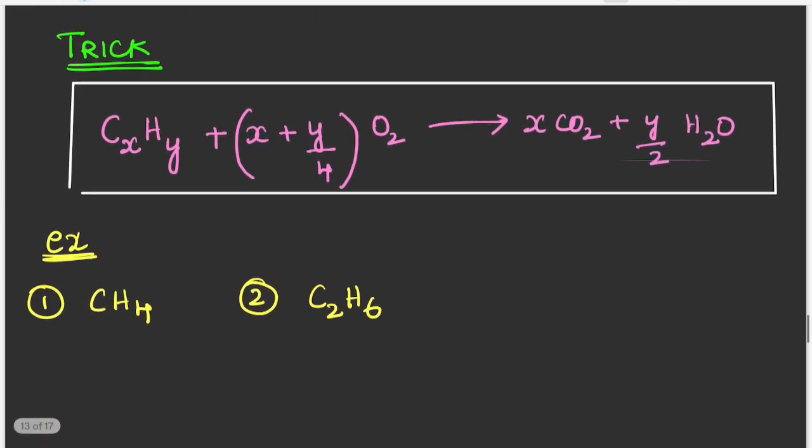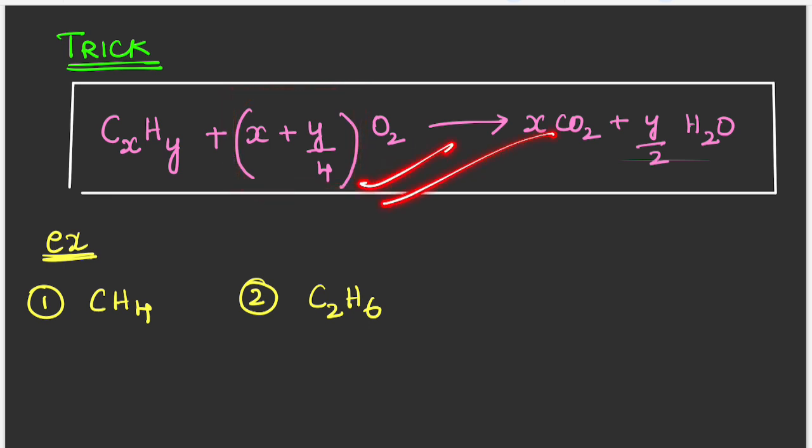So see here, CxHy, you are heating with oxygen, that is hydrocarbon. Hydrocarbon has carbon and hydrogen. You are heating in the presence of oxygen. Carbon dioxide and water will be the products. So here you have to take x times carbon dioxide, you should balance first. And then hydrogen is present here, balance that second. So here y is there, so y divided by 2 will get this balanced. Third, oxygen should be balanced. For that use x plus y by 4 so that oxygen can be balanced.